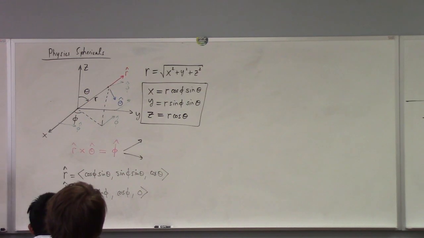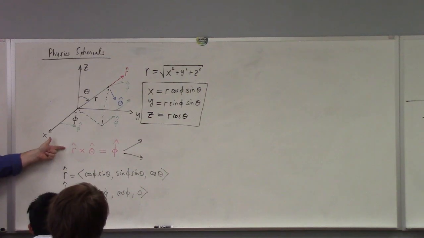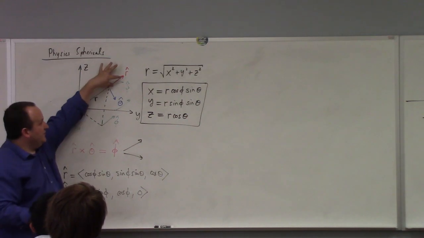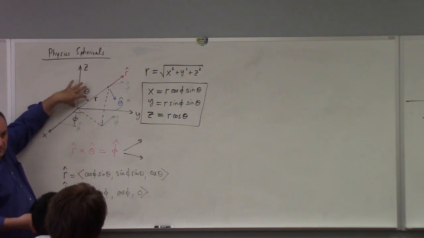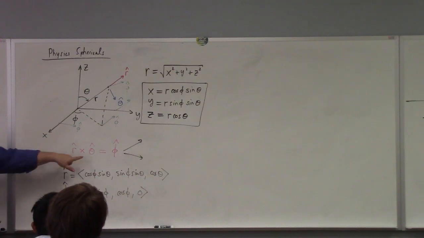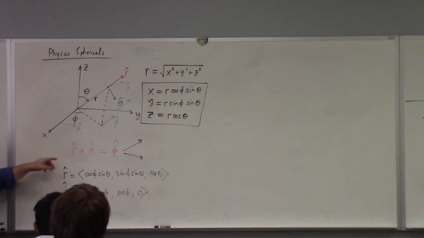Okay, so geometrically, I think it's clear what I wrote in the red. And we could figure out how to calculate the missing one here. These two are fairly geometrically obvious. If you think about the definition of the coordinates, you can see these, right? Put r equal to 1 into the formulas. That moves this back to here, which is a natural way to think of it. And so we could get the third one, the theta, by taking the cross product of the other two in the appropriate order. All right?